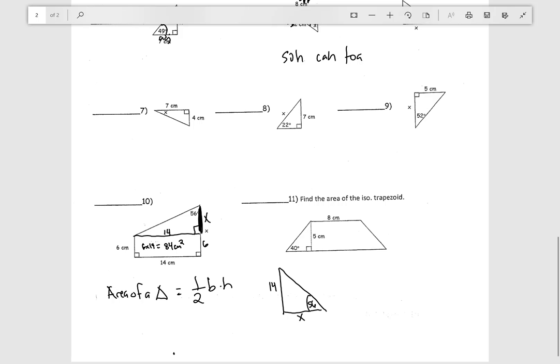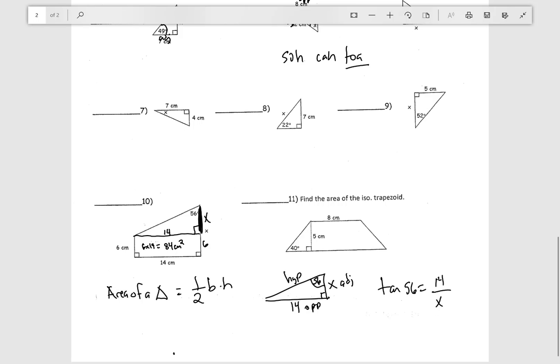If you want to flip it over too, you could still do it that way as well. It doesn't really matter. So if I draw it just like they have it, here's your x, 14, 56 degrees. So there's my angle. Here's the 90, so opposite the 90 is the hypotenuse. Adjacent, opposite, SOHCAHTOA. So I want the side that relates the adjacent and the opposite. Adjacent and the opposite would be tangent. So tangent of 56 degrees, TOA, opposite, 14 over the adjacent x.